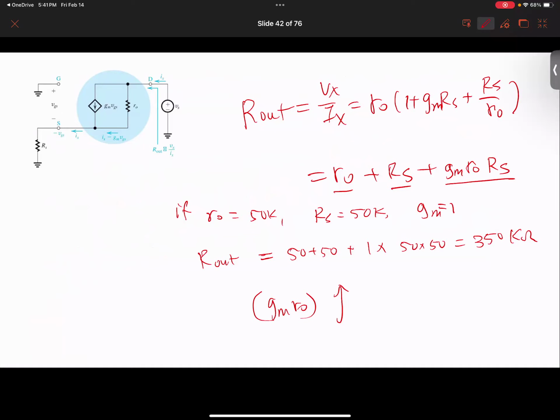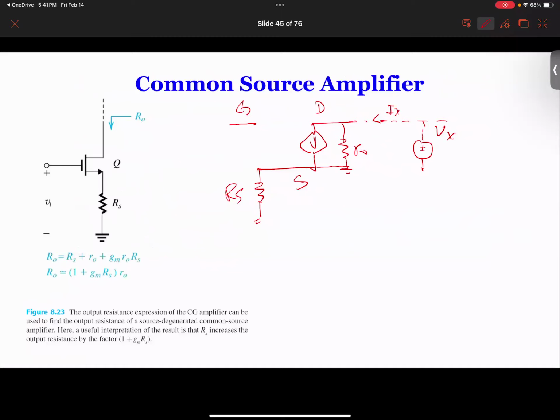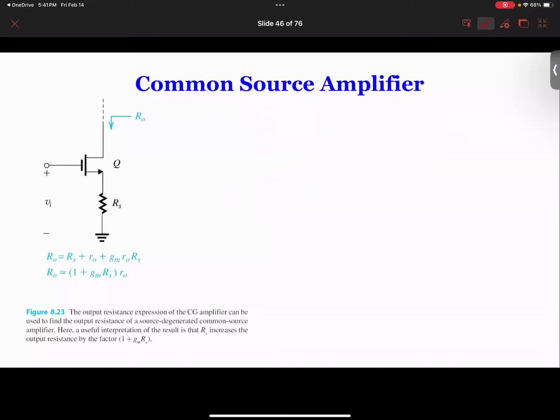What are you talking about, right? It's very simple. We don't have to go through it again, we just derive, and we'll get this one. And then if you simplify this one, like neglect this RS, because RS is really small, then you will have quite a large output impedance. Okay, so this is common source.